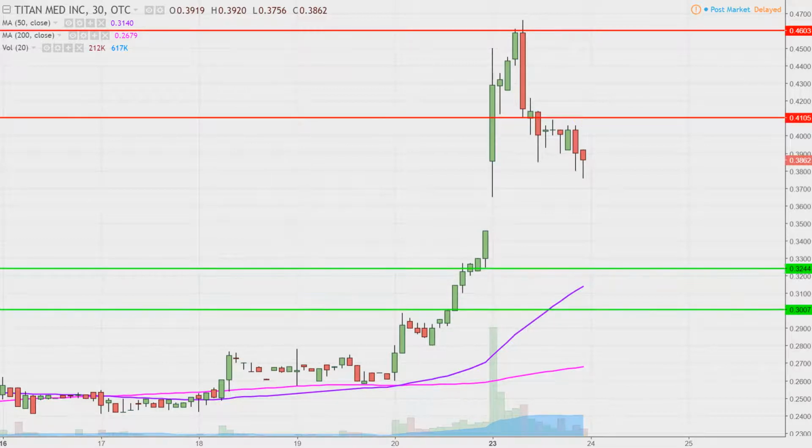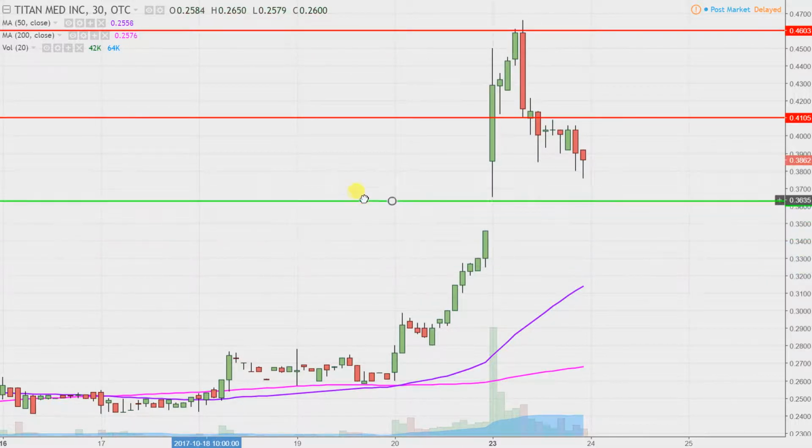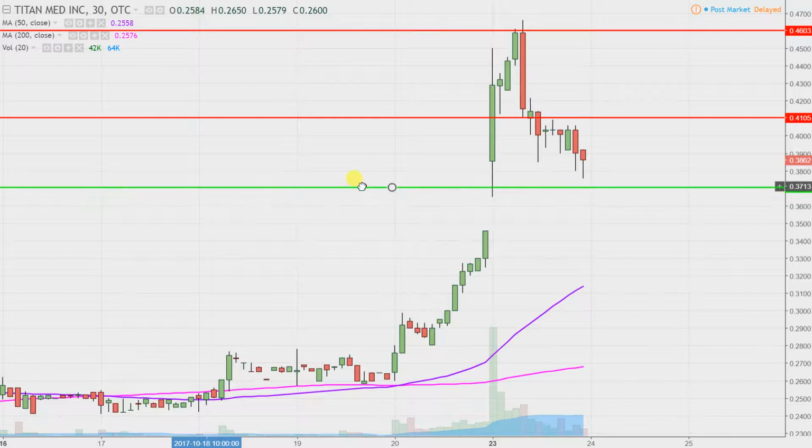What about areas of support? Well, I'm going to do a little house cleaning and delete this line out. Sure, it still pertains, and I'm thinking out loud. I'm actually just going to use this one here, because sure, these lines pertain, but they're not relevant. And from the presentation standpoint, I don't want to risk causing clutter and confusion with lines all over the place. So I'm just going to use this line and move it up to what I would call the ideal level of support going forward.